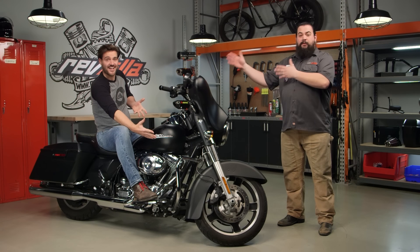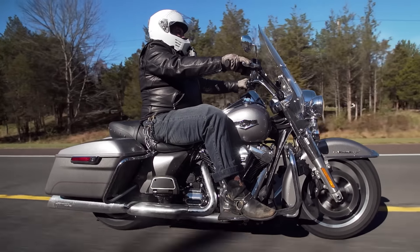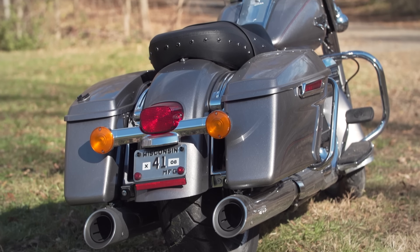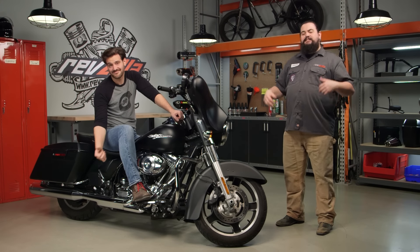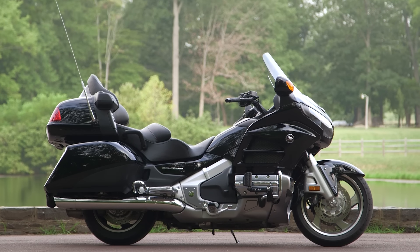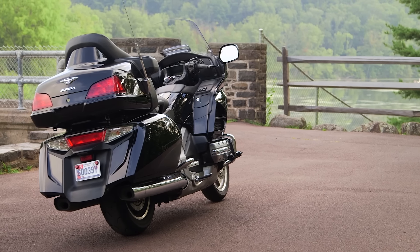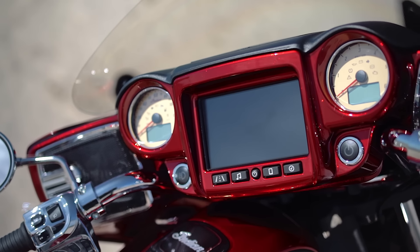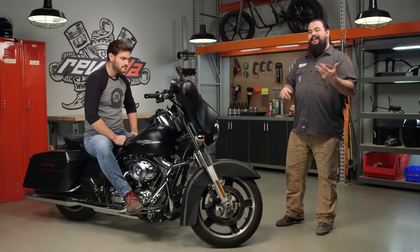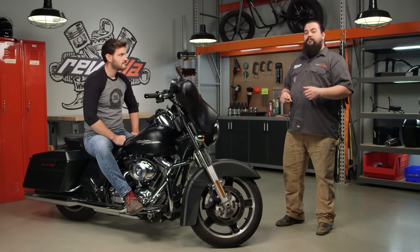Now, this large barge you can see is the touring motorcycle. You may hear touring bikes also called dressers or baggers. Touring bikes are meant to carry lots of stuff at high speeds for long distances. The signifying factor that makes a bike a touring bike is big, integrated storage — this thing has huge saddlebags, and the Street Glide Spurgeon is on is actually one of the more stripped-down touring bikes. A lot of full touring bikes also have a top case for additional carry capacity. Because these bikes are meant to be ridden for long clips of time, manufacturers make them very comfortable — in terms of both seating position and appointments. It's not uncommon on a touring bike to see full audio systems and navigational aids to make a rider's ride as good as possible.